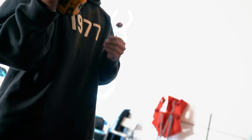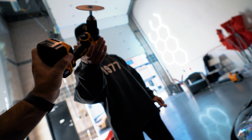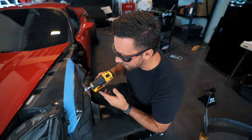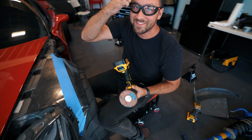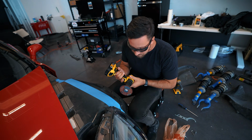Evan, this just got real sketch real fast. He found this little adapter thing. We're gonna, this is a horrible idea. Okay, I'm safety first, but I'm for sure gonna send this into my forehead. You guys seen those videos? Like the gross videos? I'm in the line of fire. The dude has like a disc sticking out his head. That's gonna be me in about 5 seconds. I don't even know how to do this.